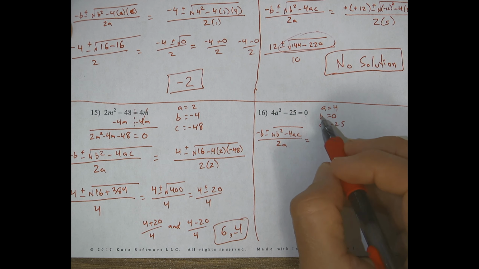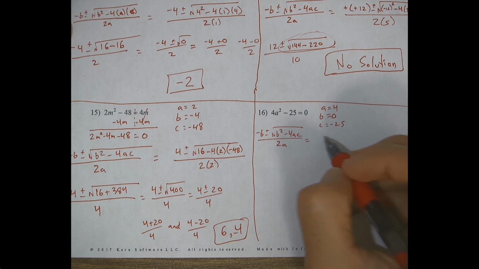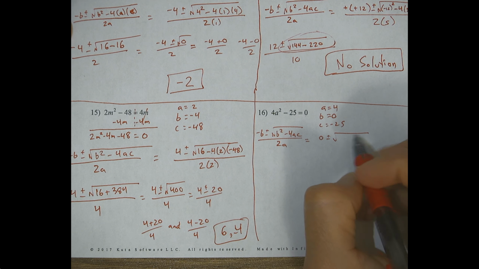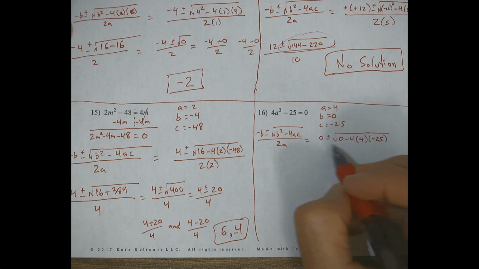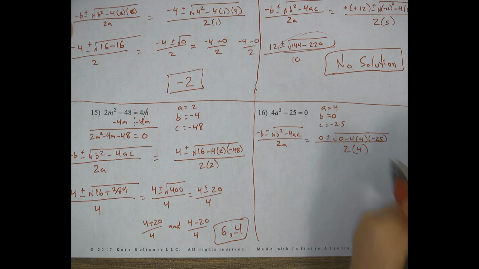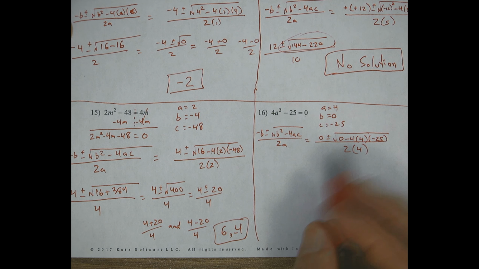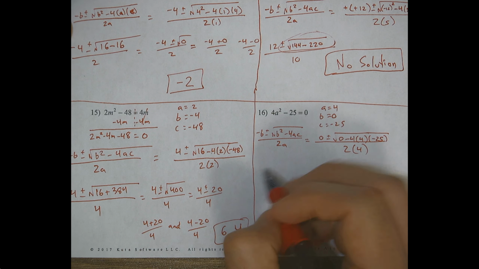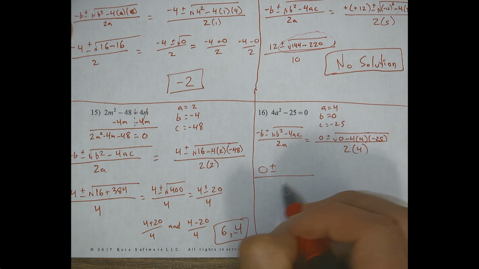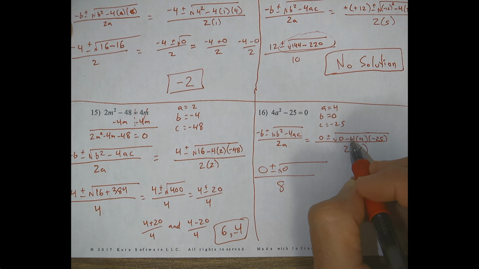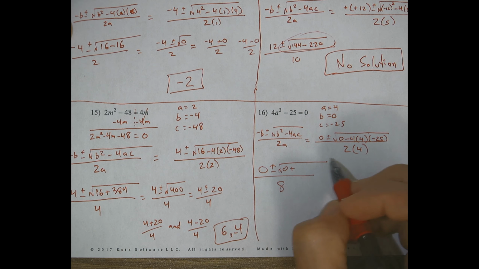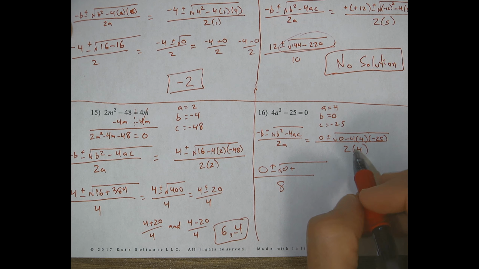Okay, we plug in negative 0. There's no negative 0, it's just 0. Plus or minus the square root of b squared. 0 squared is just 0. Minus 4 times negative 25 over 2 times 4. So at first you might start thinking that something goofy is happening here, but it's 0 plus or minus. We're going to have 8 on the bottom. Inside my square root, it's going to be 0, but then I have a negative and a negative. This is going to end up being plus. So I'm going to get a positive number in here, which means I'm going to have 2 possible answers.